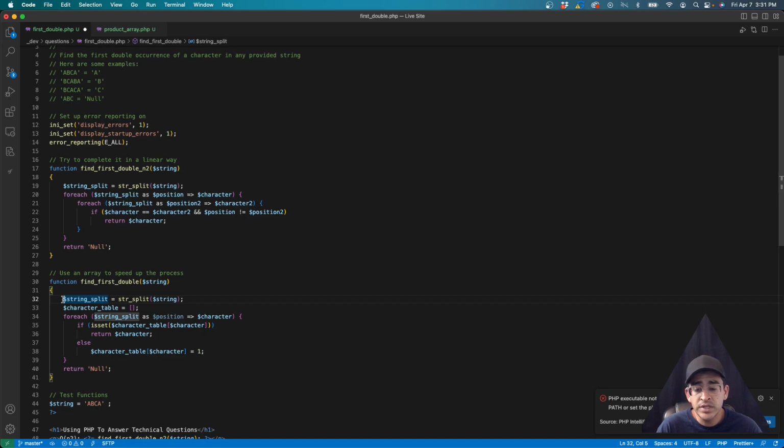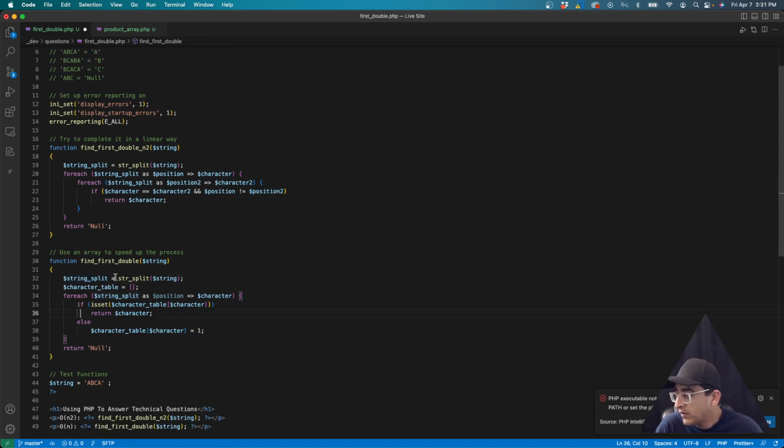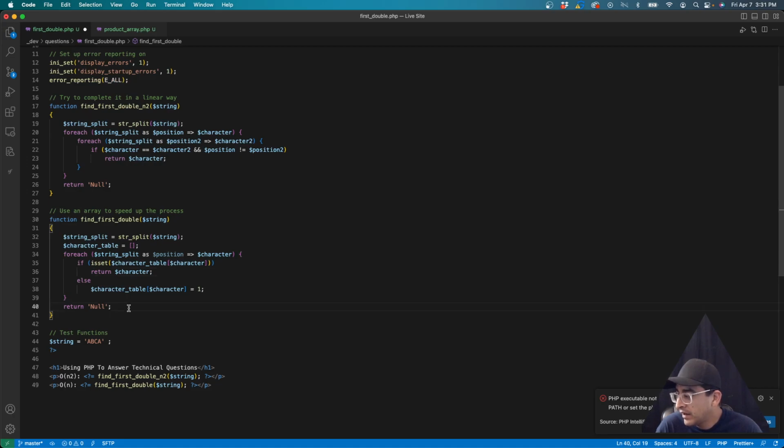Each time we see a character, we add it to the array. So let's say for the letter A, for the letter B, for whatever. It keeps going letter by letter, but if it hits a letter that is the same, you can check, because before adding it to the array, you can check if that letter is in the array. If it's not, then you add it. But if it's there, then you know that's the second instance, and you can return that letter. And if you don't find that, then you just return null, like if the letter doesn't exist.